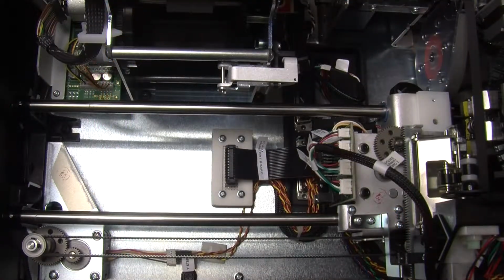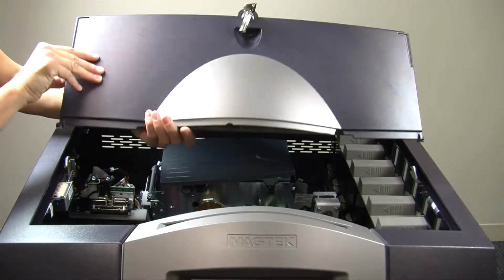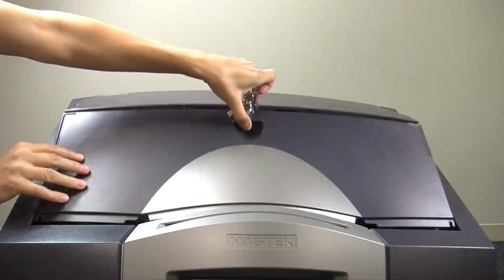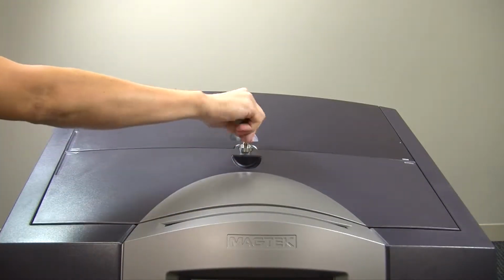Fold the top cover forward so that it's about halfway closed and carefully reinsert one side at a time so that it can slide all the way closed. Lock the cover and remove the key.